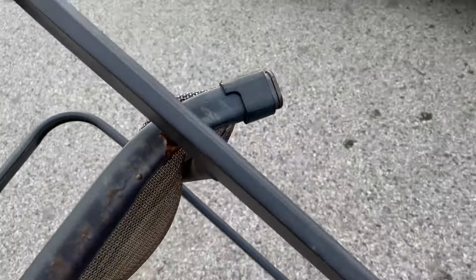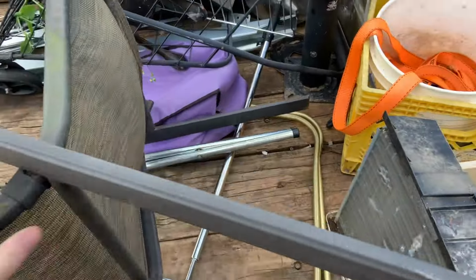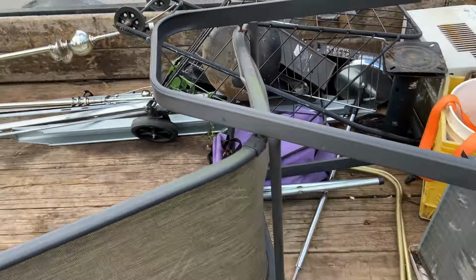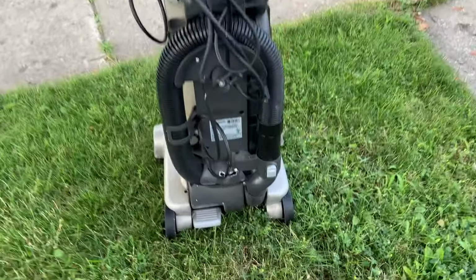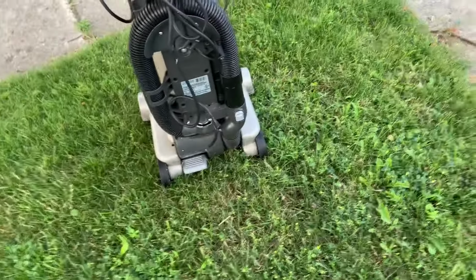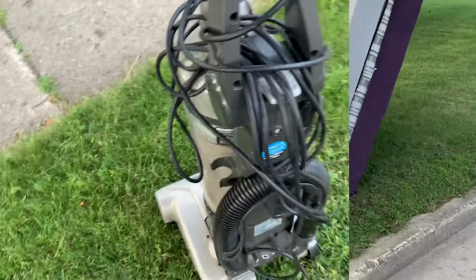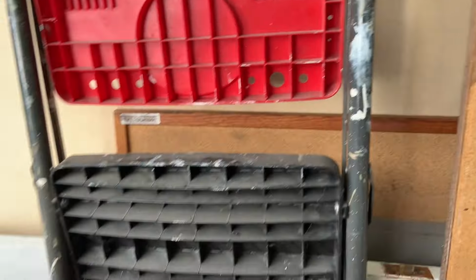There's the only thing sitting there, but you can see the chair is bent up and the fabric's tearing on the chair, so yep. Let's see what else there is. The lady gave us a couple aluminum gutter pieces, so we took those. Now we're stopping for this cord. I'm gonna clip that. And I'm gonna grab all of this ladder in this pile. And thought, is there enough metal on it? Yeah, there's enough metal on it.